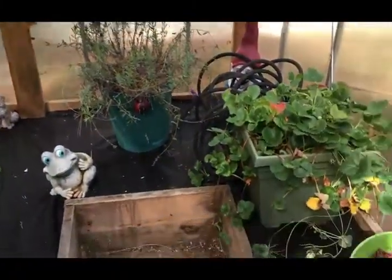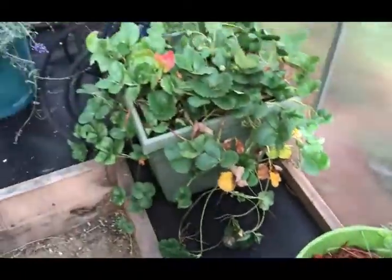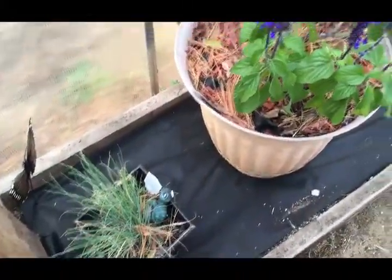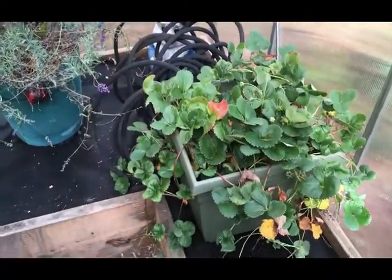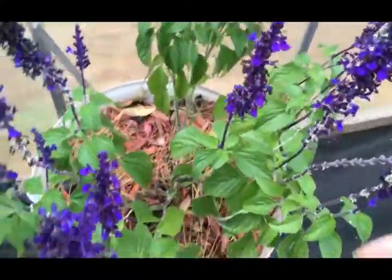So here it is, all winterized. I'm hoping that all of these plants will survive the winter in here. We do have a greenhouse heater. If it gets super duper cold, we can put it out here. But maybe we won't need to, because these aren't super fragile plants out here, except for maybe this one.